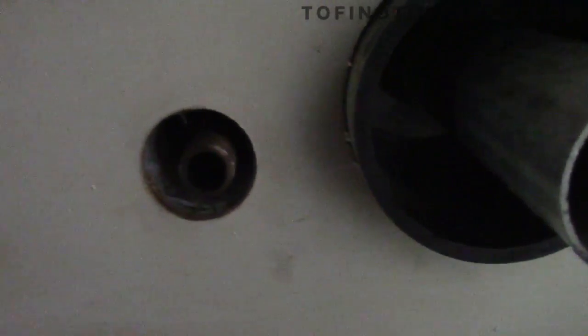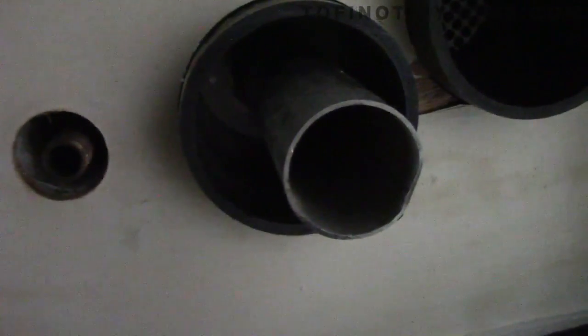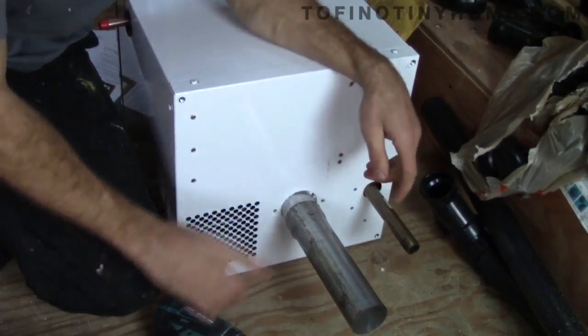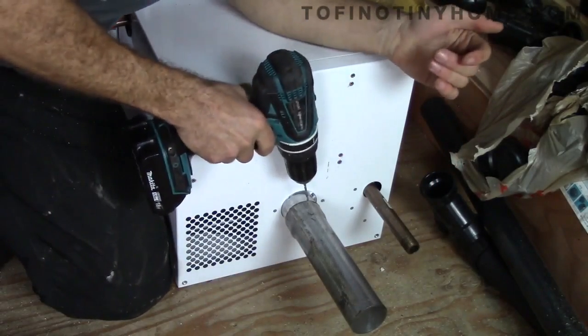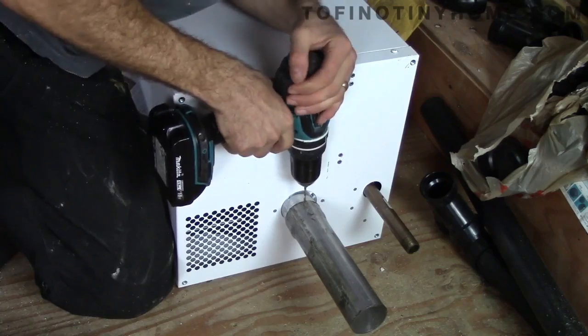I can add another piece onto the end of here, and with a hose to direct it further away from the base of the trailer here. But all is looking good. Now I just need to finish her off. So I got some silicone on the inside of this pipe, and then I've pushed it on, and I'm just going to drill some holes for some screws.